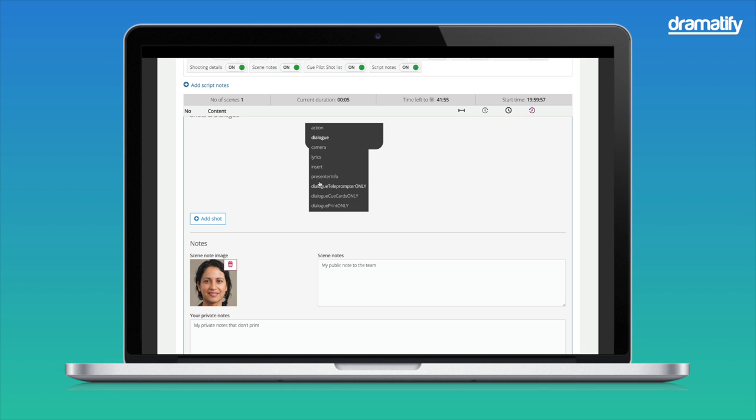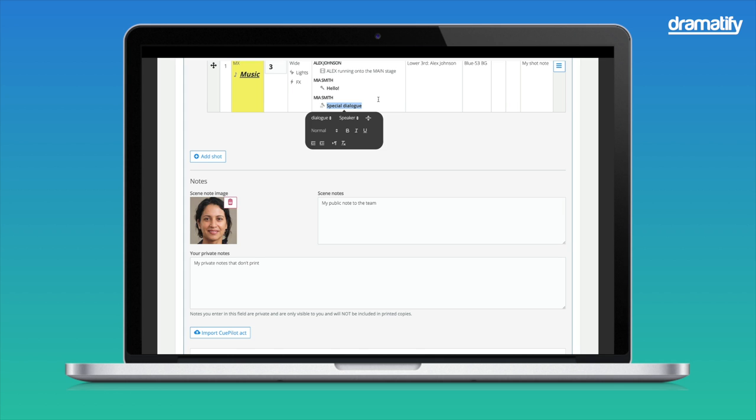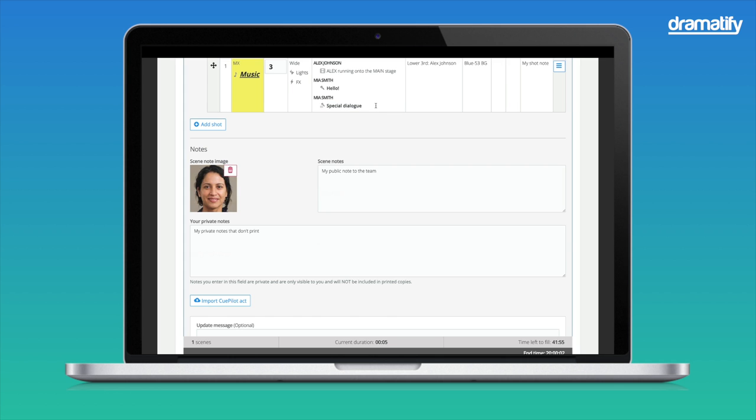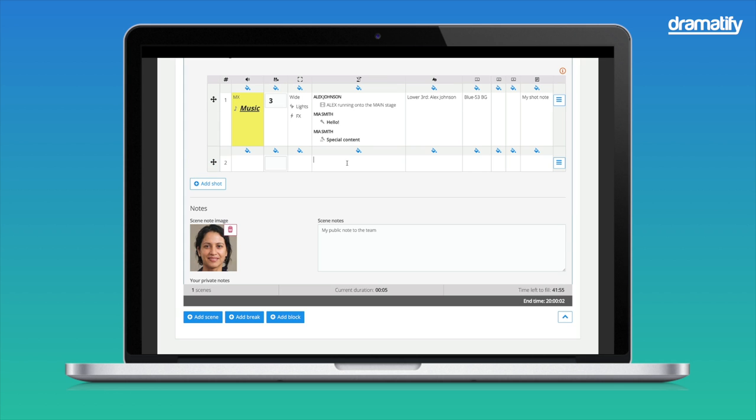Suppose you are using cue cards and teleprompters. In that case, you have several speciality dialogue settings at the bottom of the list that allow you to distribute speech and dialogue content in specific channels, for instance, to trigger an authentic reaction from a cast member by only sending it to the teleprompter and not destroying the surprise by writing it in the cue cards or printed rundown.